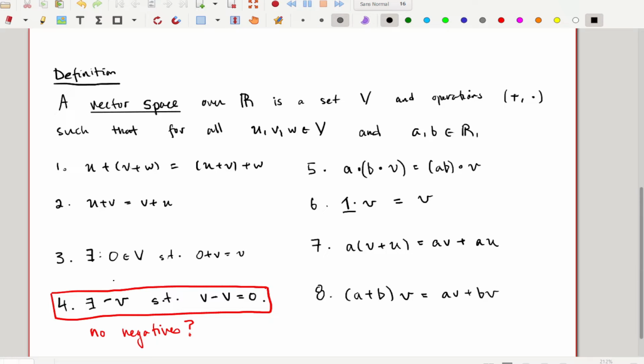The first one that is a little bit interesting to think about is property 3 here. It says there has to exist a 0 vector, which in this case we can think of as a 0 color, such that adding it to every other vector gives the same vector back. And you might already say, okay, this makes sense. We have the vector 0, 0, 0, which is no red, no green, and no blue, so no color at all, and that's black. Black is the 0 color. It's not having any color, which makes sense. But there's something a little strange, which is this part here that says that by adding black to any other color, we get back the same color.